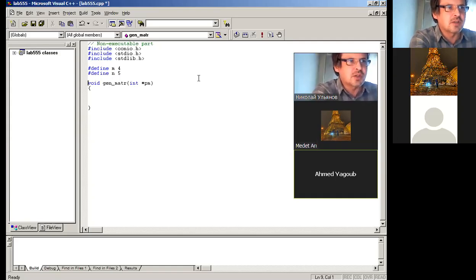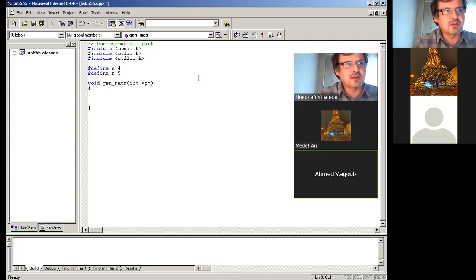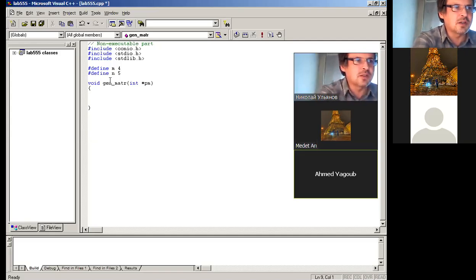The function is the second basic concept of object-oriented programming. How to create a function? Before, we created only the main function, but in this program we will have a lot of functions. The first function is the function of matrix generation.